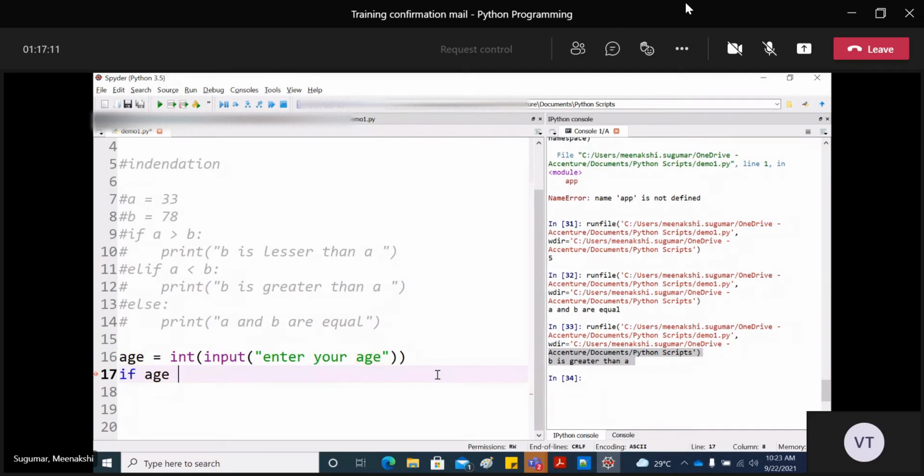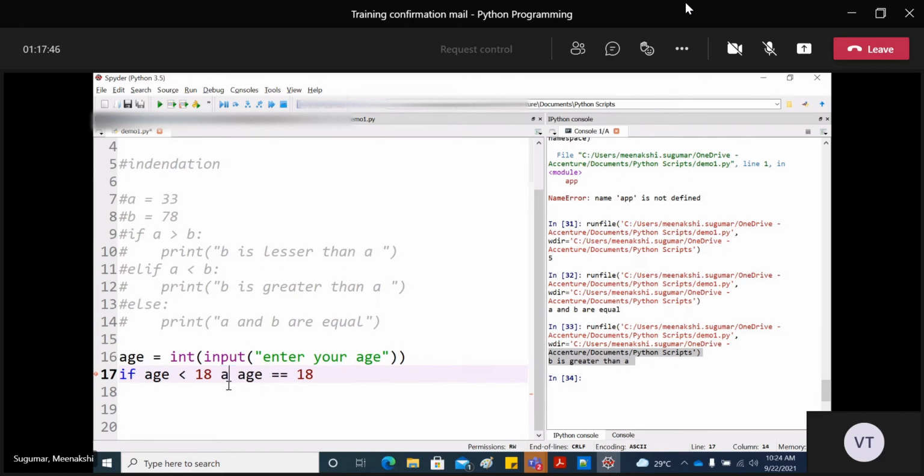Now I just want to check if age, let me say, less than 18, and I will also give equal to 18. You would have learned about and and or operators, right? And means both the conditions should be true, then only that particular if statement will be executed. And if I use the keyword or, if either one of the conditions is true, it will work.